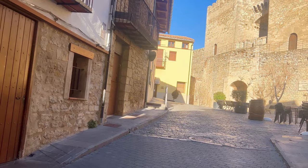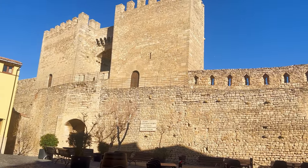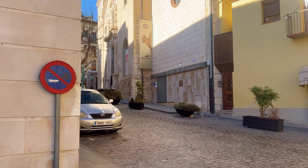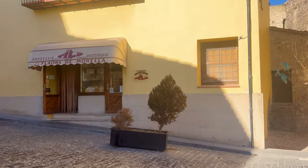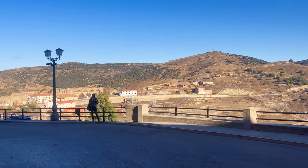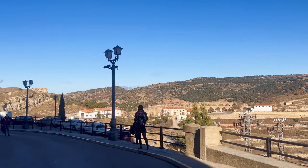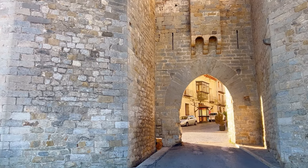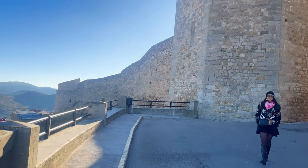We spent a short time in this small medieval jewel. Morella emerged as one of the most beautiful small towns we visited in Spain, with its ancient walls rising majestically above the rolling hills. Stepping through its gates is akin to stepping back in time, as cobblestone streets wind through a labyrinth of centuries-old buildings adorned with wrought-iron balconies. The town's enchanting beauty is heightened by the dramatic backdrop of the Els Ports natural park, where jagged peaks and lush forests provide a stunning contrast to Morella's medieval skyline. Once outside, we could admire the Forcall Gate, one of the main entrances to the town, an imposing structure characterized by its robust stone walls.